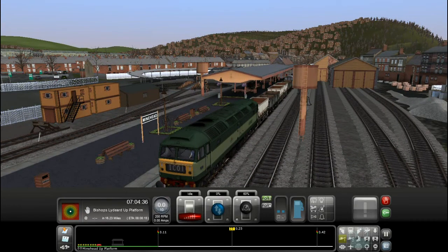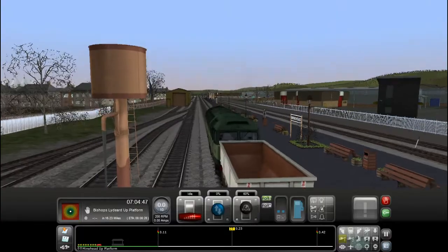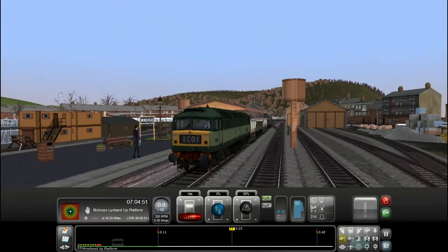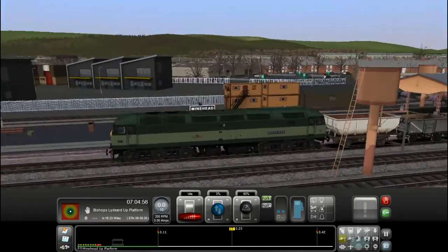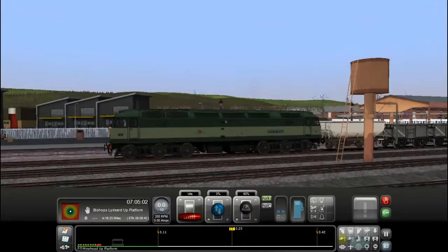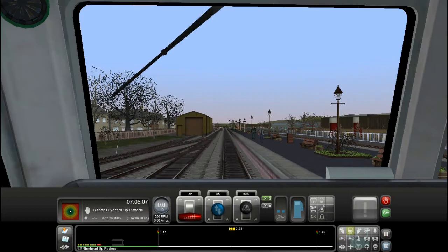I've already forgotten how much I paid for the add-on. How much is it, James? Because I've forgotten the price. Complete with the diesel pack, the package is 30 quid. No, it's 24. It's the standard route price. Oh, is it? Either way, it's 24.99. I knew it was over 20 quid, near 30 or halfway. I just couldn't remember how much.